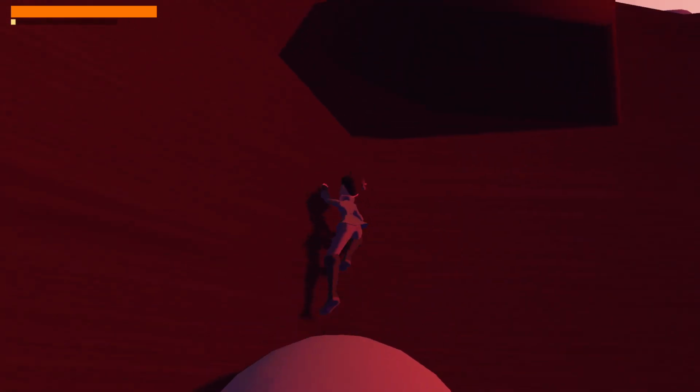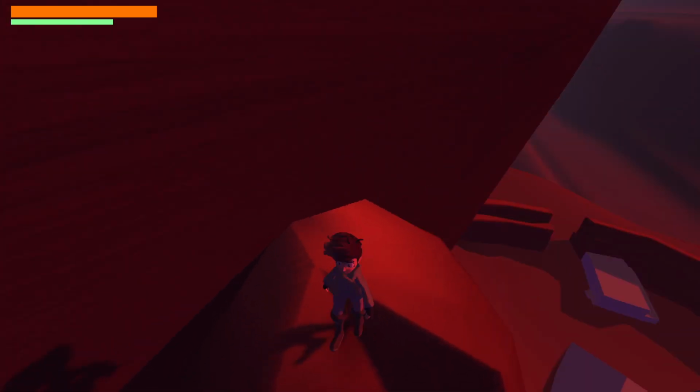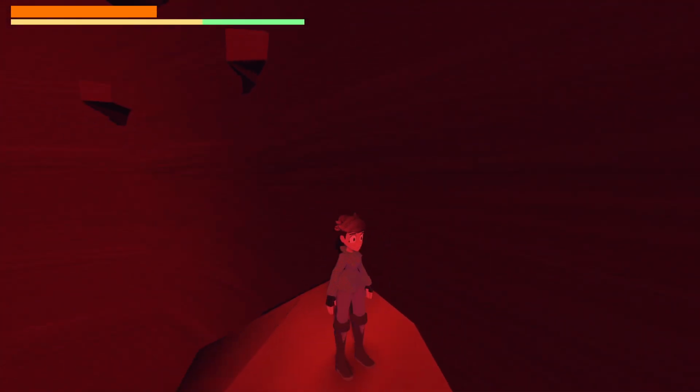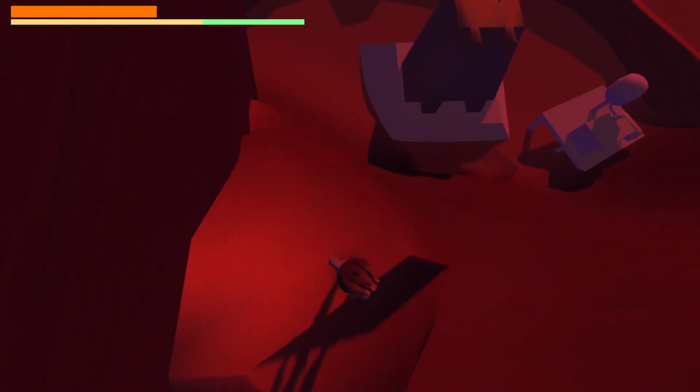And I'll need a little audio indicator for the stamina boosters, but that's okay. Okay. So we are now gonna respawn here. Boom. There we go. Perfect and beautiful.